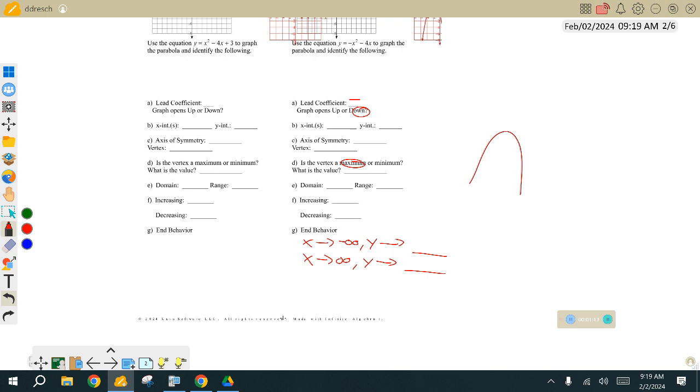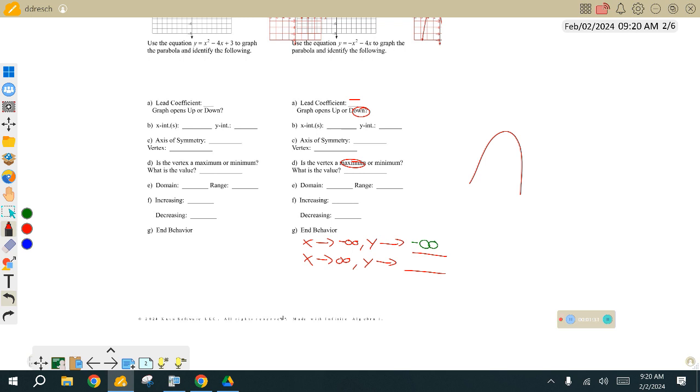So the y values, as x goes to the right, what are your y values doing? Are they going up or going down? It's going down. What's your graph doing? Your y values are going down. So when we say they're going down forever and ever and ever, we're going to say the answer is negative infinity.